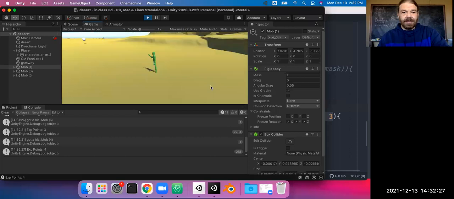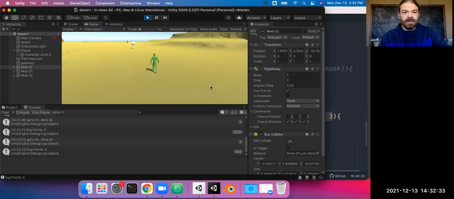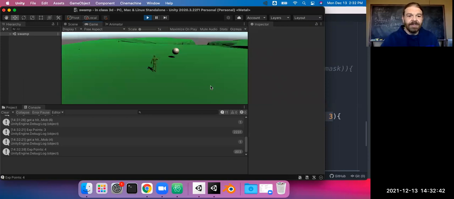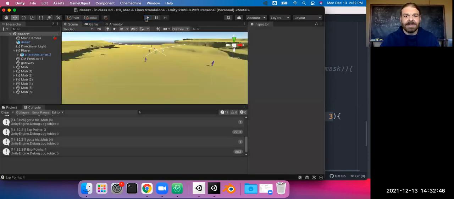Some of the options other than box collider might work better. Capsule collider, or the problem that's occurring there is whenever we bump up against him, yeah, then we had enough experience points to actually go to the next level. So it makes it so the more interesting things can happen.